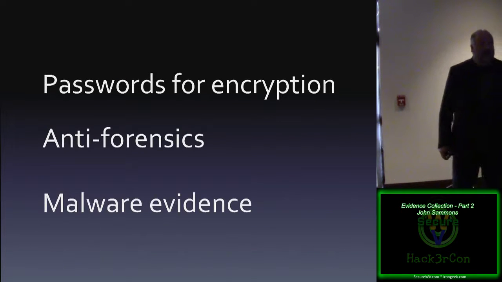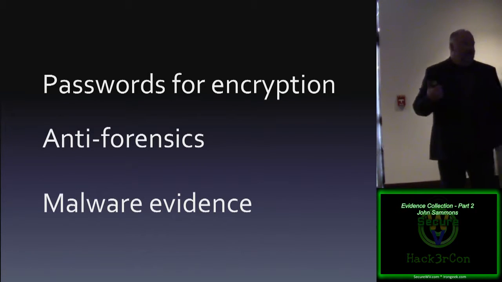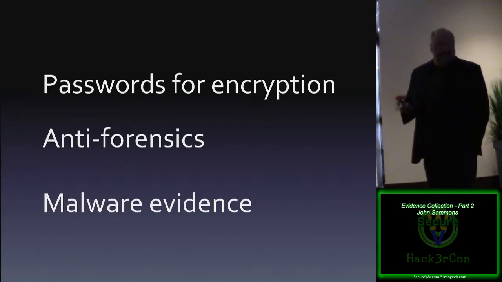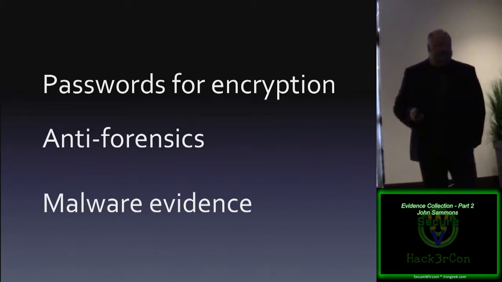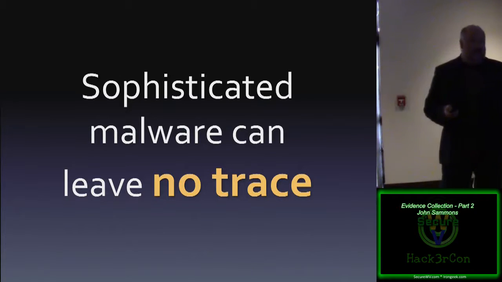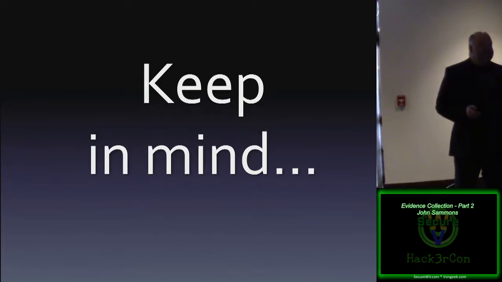All right, three big reasons why we want to capture that volatile data. Passwords are going to be in the clear in that volatile memory. Anti-forensics, and then malware evidence. Malware evidence is going to be there big time. Sophisticated malware can leave no trace. It does a really good job of cleaning up after itself, making it very difficult to find on a disk, on an image of a disk.